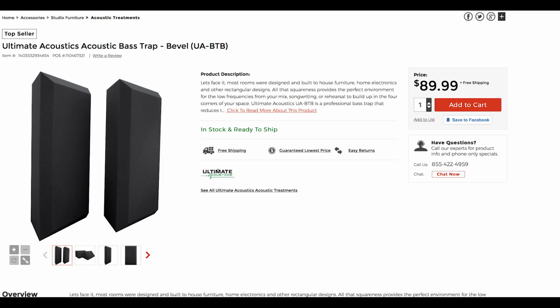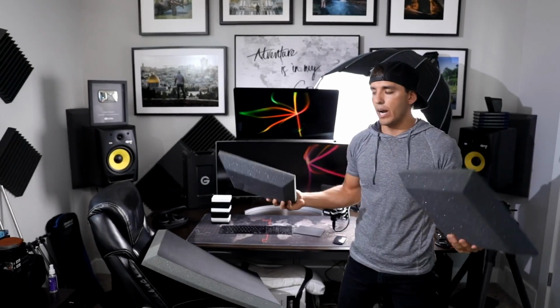So you see back here along this wall in the corner there, I have acoustic foam like you see here, which dampens the noise, keeps it from reflecting off of walls to give you more accurate readings. So if you guys are going to be buying those, I'd also recommend getting some foam. Got that I think at Guitar Center or something like that.